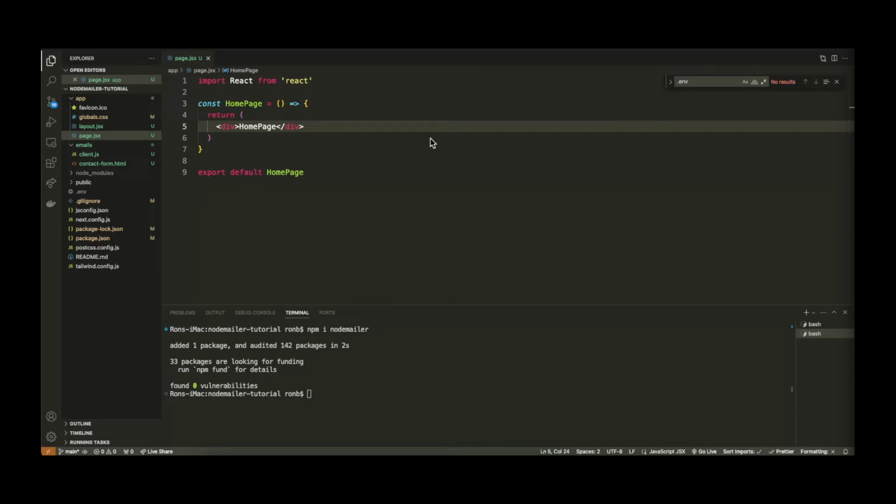So what they've done to make things simpler is they've created new directives that we can put at the very top of our files to specify whether the current file should be rendered client side or server side. And there's relevance to that.